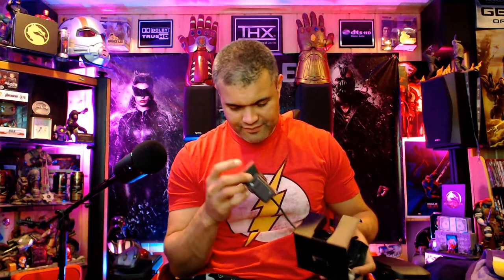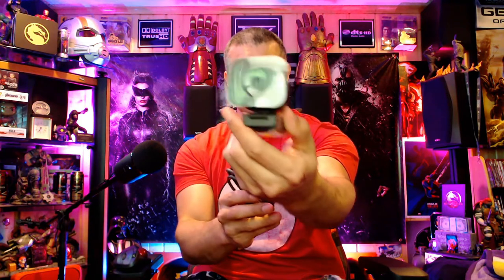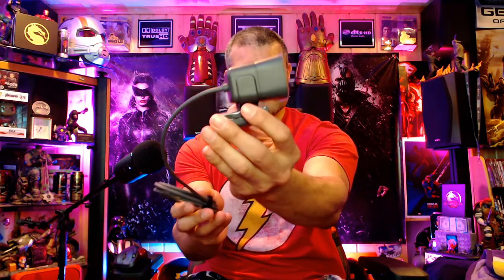We got the XSplit three-month premium license if you want to use the XSplit software. What's cool about this is it comes with an extra tripod. This is the Stream Cam Plus, and it does come with a standard monitor clamp. We've got the tripod and the clamp for the tripod — it's got a little hole in the bottom that clamps onto your camera. Check out the size of this camera — look at that large eye, huge!